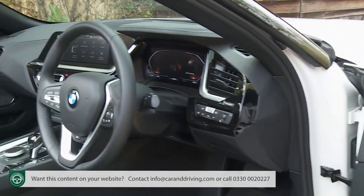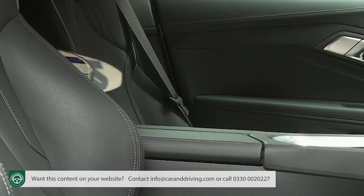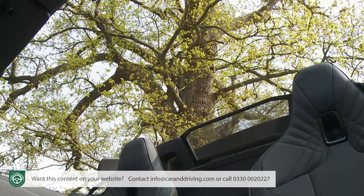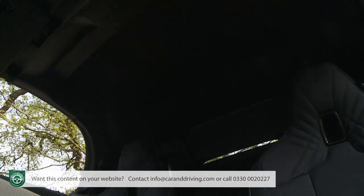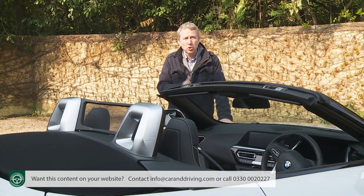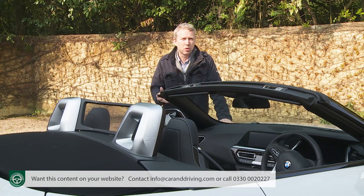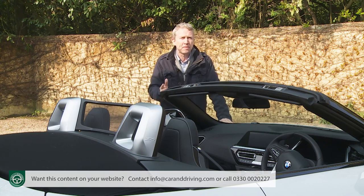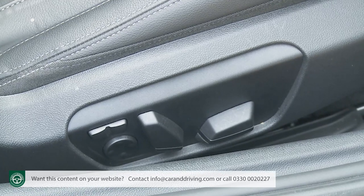Another essential lies with the comfort package, which gives you the wind deflector that I mentioned earlier, steering wheel heating, a through loading system ski hatch so that you can poke through longer items like skis from the boot, and comfort access keyless entry, which also enables you to operate the roof using the key fob. If you've an NFC-enabled Samsung phone, you'll even be able to lock or unlock the car with your handset. As a Z4 owner, I think you're really going to want all of that. This particular car's got the much pricier Comfort Plus package, which includes all of this, plus front seat lumbar support and powered seat adjustment with memory settings.